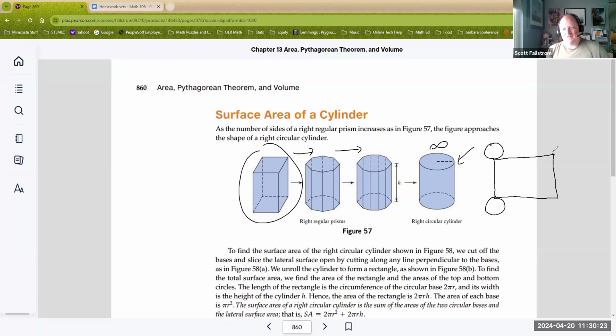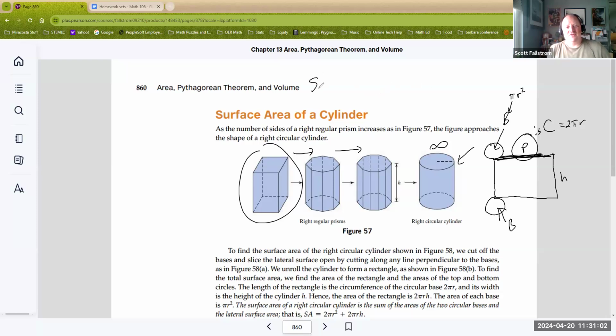And if you think about it, this top is going to wrap around that. So think of a piece of paper, like if you cut down a toilet paper roll or a paper towel roll and unfolded it, what are you going to have? You're going to have a rectangle. Okay, so now what do I have here? I have a base, the area of the base. There's another base. And right here, that's the perimeter, and this is the height. But in this case, it's the perimeter of a circle, and the perimeter is the circumference, which is 2 pi r. And the base is the area of a circle, which is pi r squared.